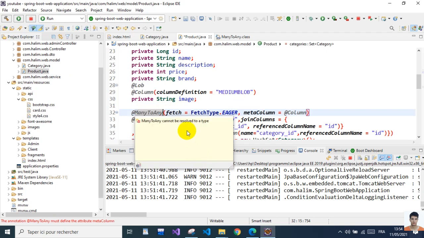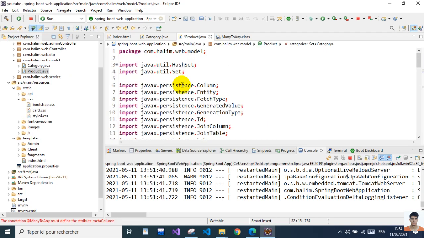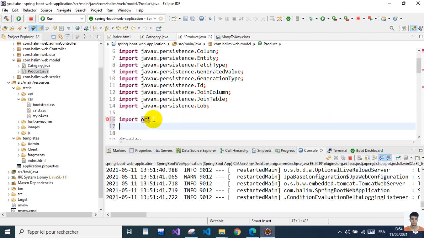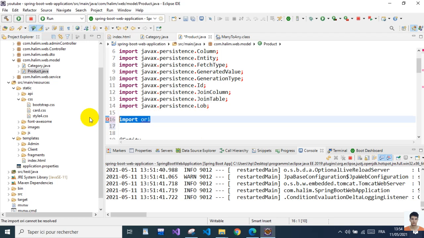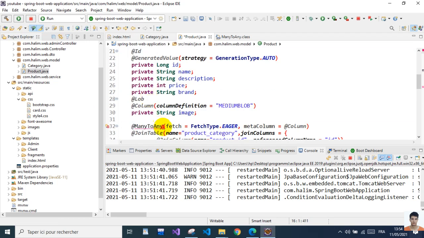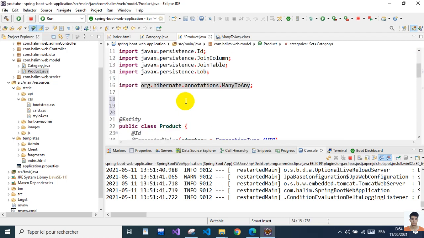So let's see if we get the right one. No, we still get this, which is wrong. What we want is the one that exists in, damn it.